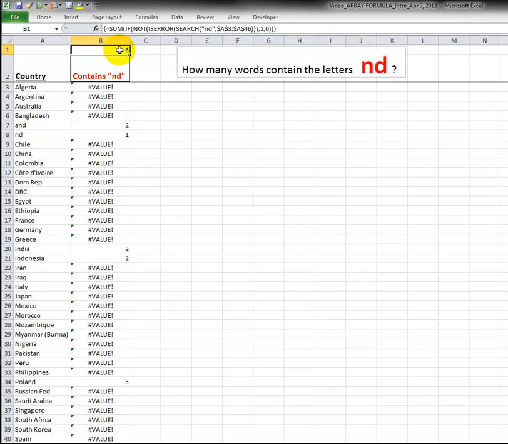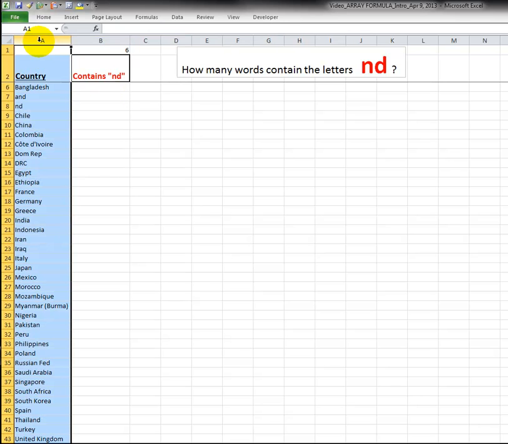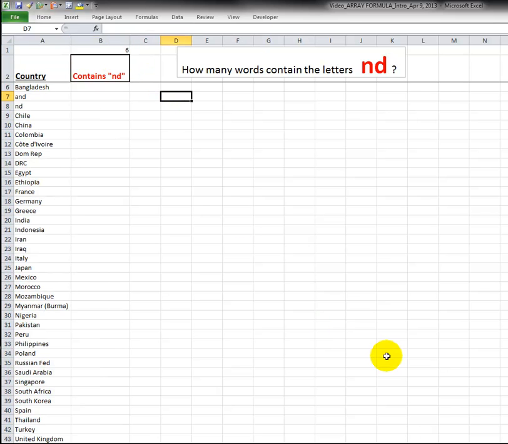But we could also do this in one step. See, I could erase all of this, and this still works. It's basically saying how many countries have the text ND somewhere within the text of the country, and then it's just adding them up.